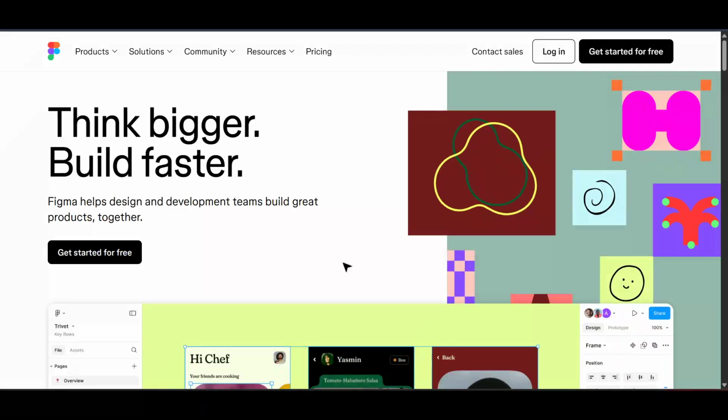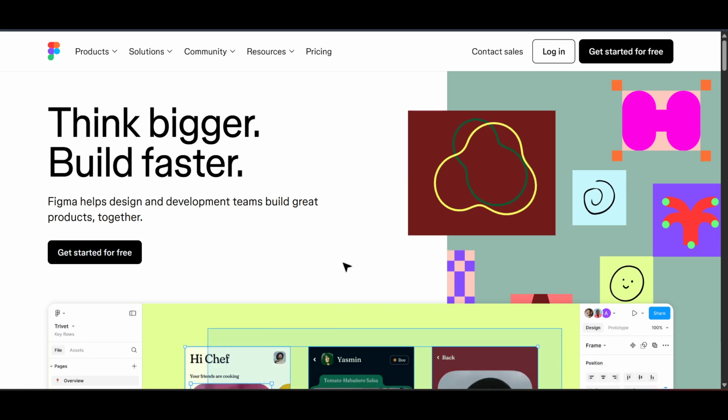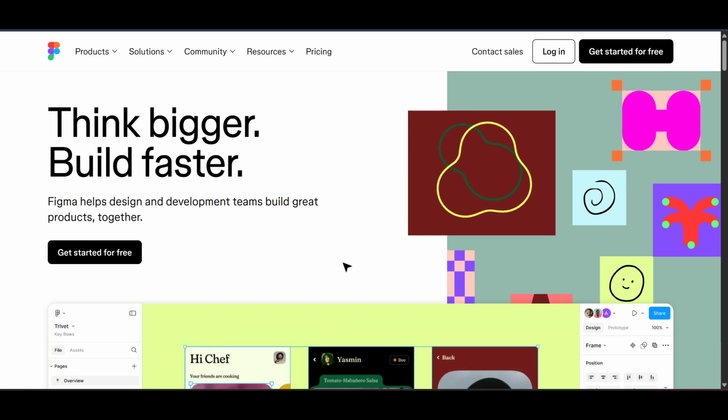In today's video, I'm going to teach you how to create 3D shapes in Figma for an exciting design project. Whether you're enhancing a presentation, designing a website, or exploring the vast world of digital art, understanding the basics of 3D design in Figma can really elevate your work. This process is intuitive and engaging, so let's dive right in.